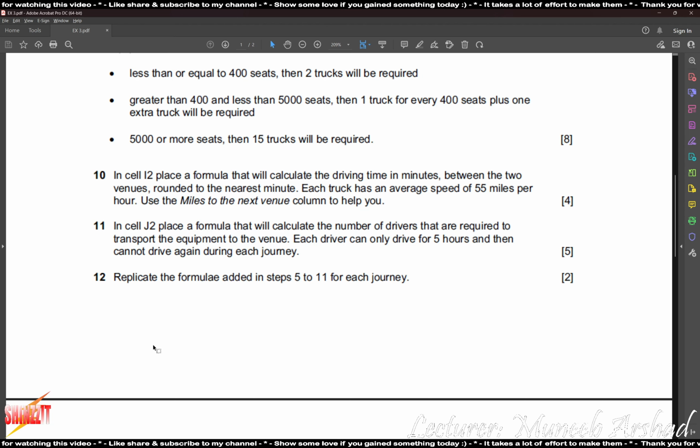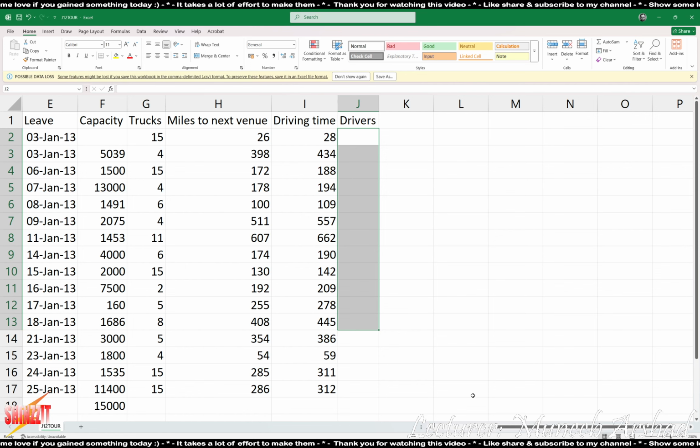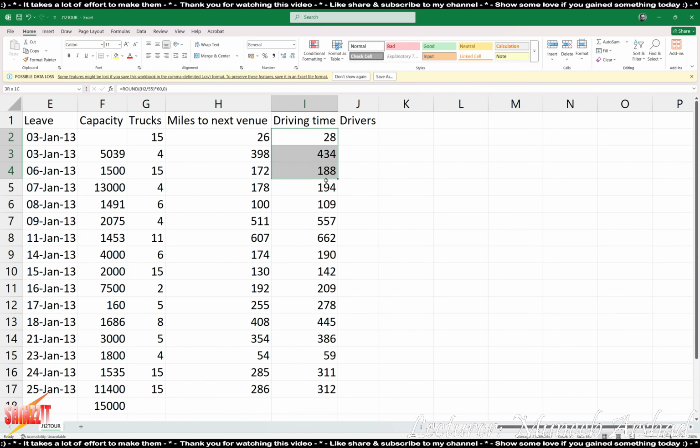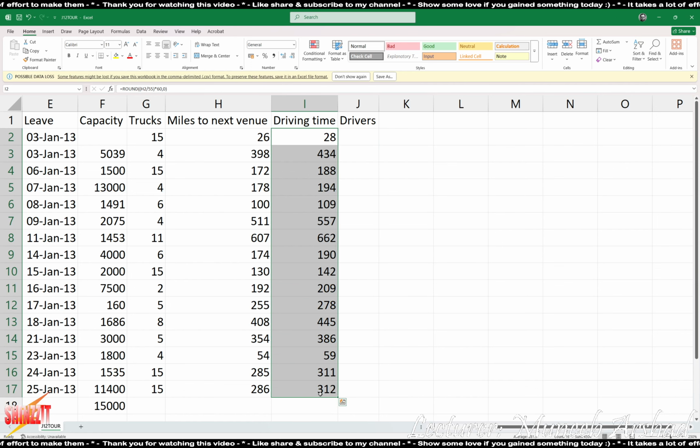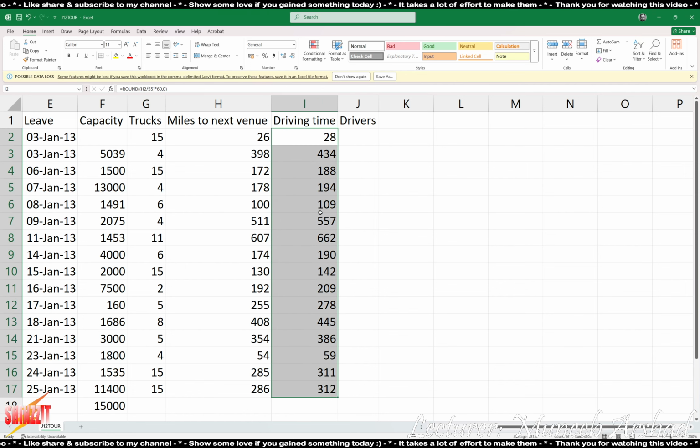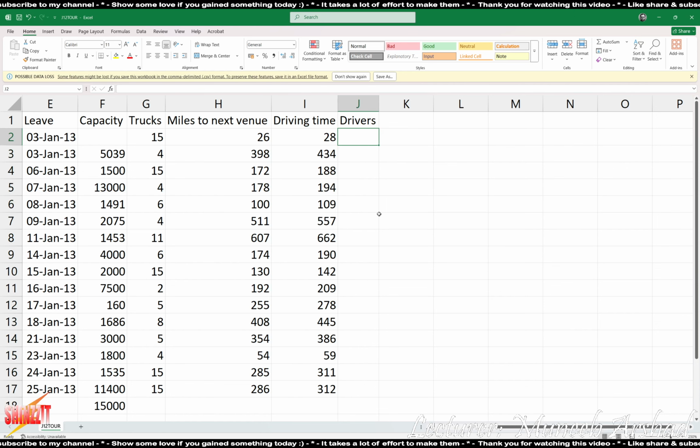4, right? For every 5 hours we need 1 driver. सही है ना? अब कैलकुलेट कैसे करेंगे? नंबर ऑफ ड्राइवर्स चाहिए कैसे? बेसिकली तो ड्राइविंग टाइम से हमें पता चलेगा कि वो कितने आवर्स होंगे, राइट? अब मसला ये है कि हमने ड्राइविंग टाइम किस में निकाला है? मिनट्स में, राइट? इन ऑर्डर टू हैव द ड्राइवर्स वी नीड द आवर इंफॉर्मेशन.